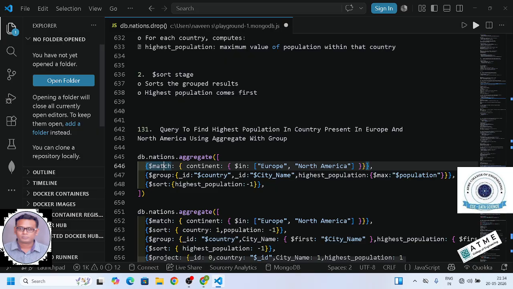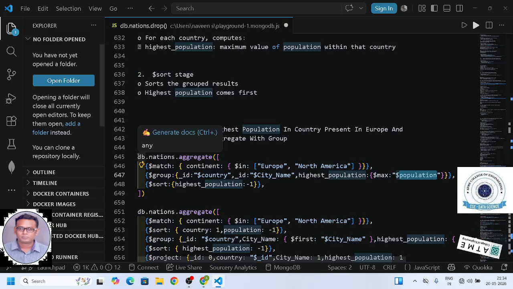So you're specifying match followed by the continent in Europe and North America. So you are going to get the highest population in country belonging to both Europe and North America continent. So group by it will group by country name, then ID city name, then it will get the highest population using $max. So which field you are applying here? Population. Finally sort the population in descending order.